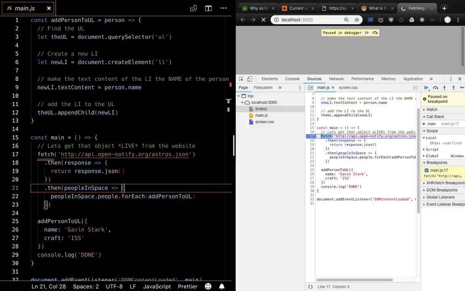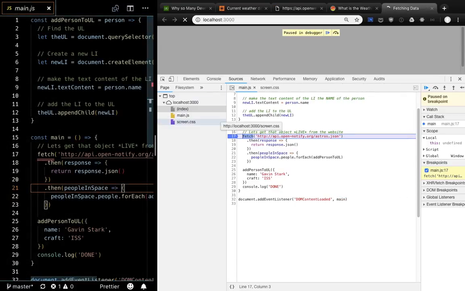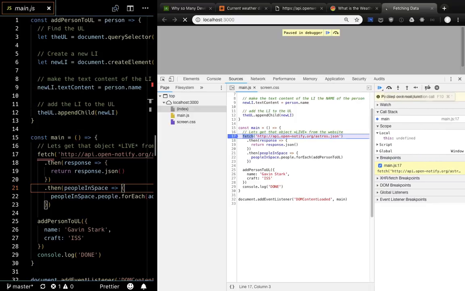The browser has literally stopped here and is waiting for me to tell it to go step by step by step through my code. Kind of like that little inspector app we had before. You can see that it stopped here and it says I'm paused in the debugger. Over here are icons that will let me step over parts of the code, telling the browser to execute my JavaScript one line at a time.